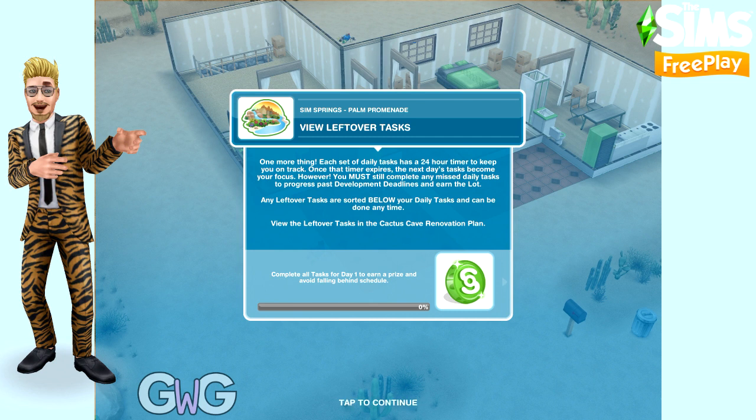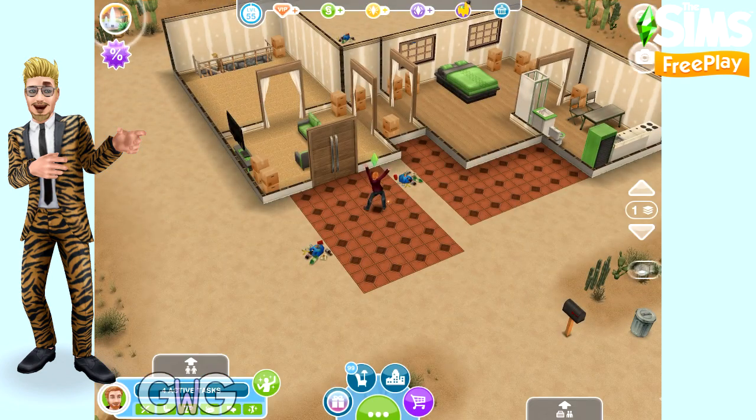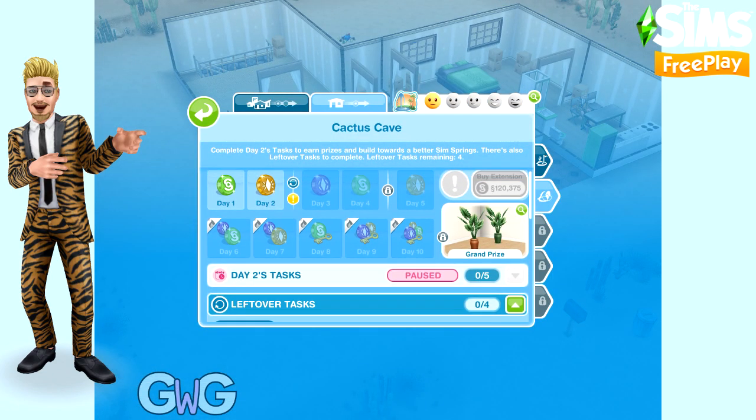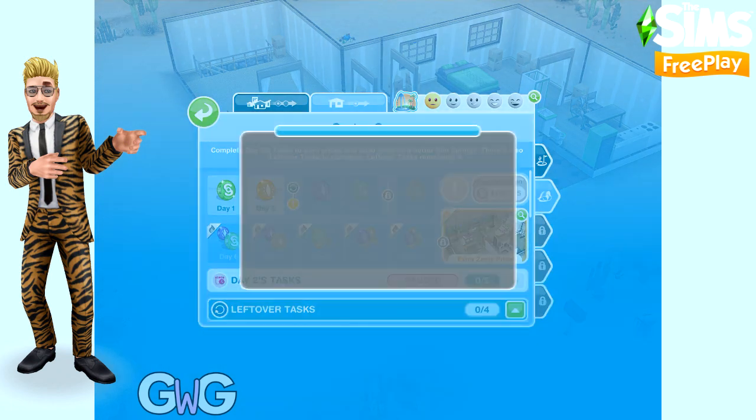Leftover tasks are ones that you haven't completed within the 24 hours. So if you're on day 2 and you haven't finished day 1's tasks, you need to complete day 1's tasks as well as day 2 tasks before you are able to move on.